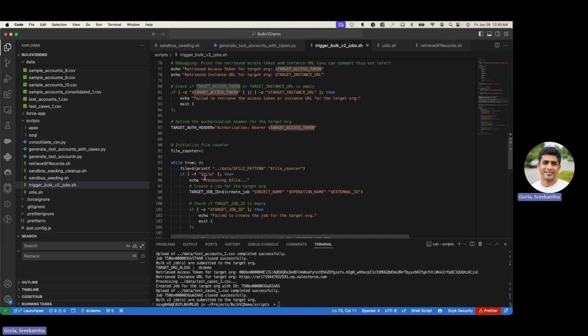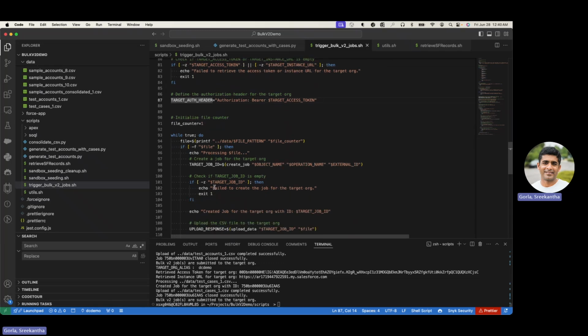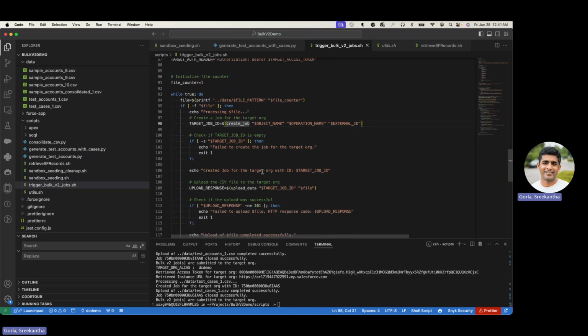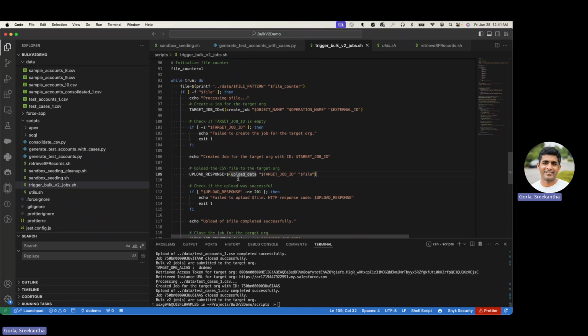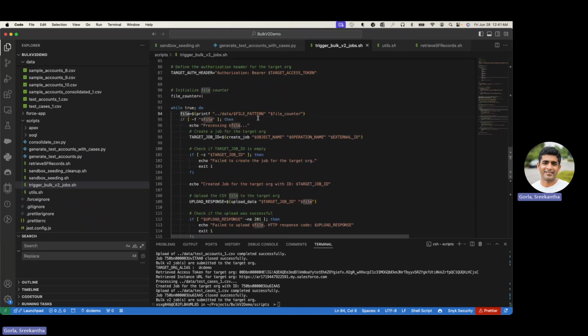And once I have that, I'm using that access token in the auth header, and I can use it to submit this job. Whatever arguments I passed, I'm using them for the object name, operation, and external ID, if that is passed, and that will create the job. And this one will upload the file, whatever file we are going to use.